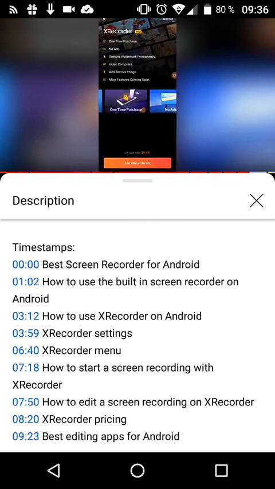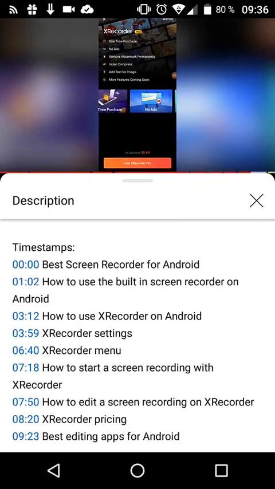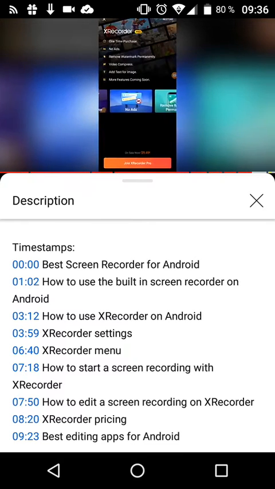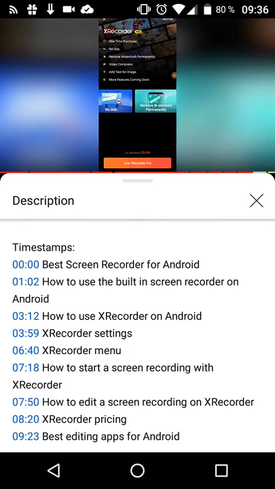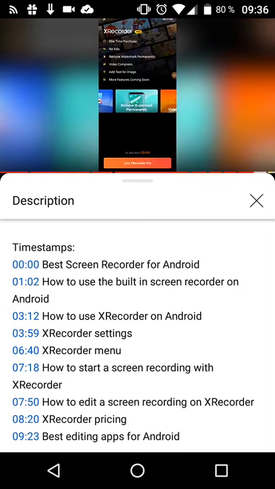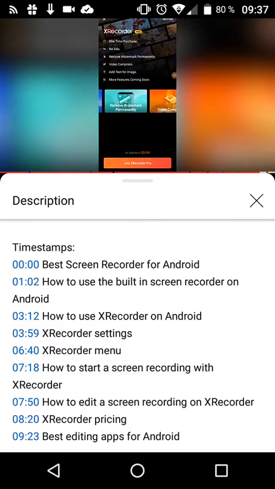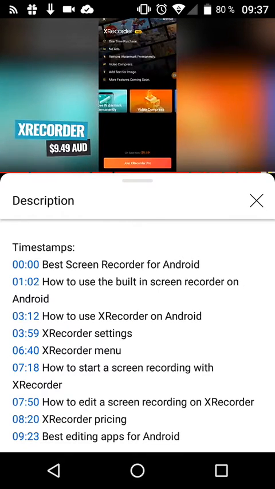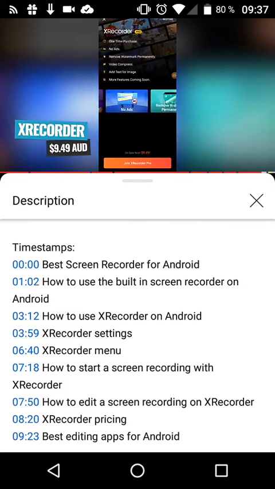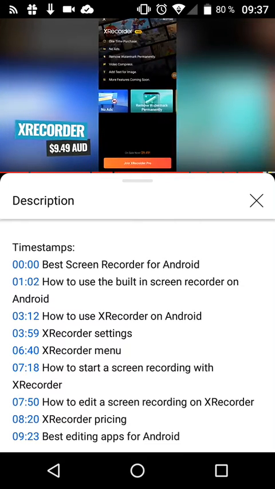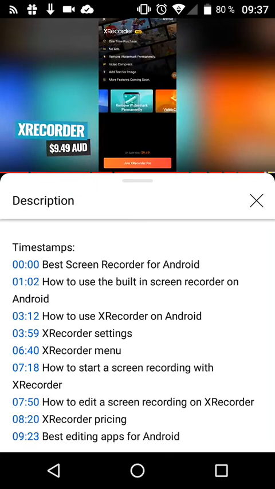So the paid version, or X Recorder Pro, it's a one-time purchase. It's not a monthly fee or anything like that. This is going to remove all of the ads, and there are quite a lot of them on there. It's also going to remove that watermark permanently and give you access to more of those tools in there, like the video compressor, and also the ability to add text onto your images. So the price you're seeing on my screen is in Australian dollars, $9.49. I'm pretty sure it works out as around $6 or $7 US to upgrade to the Pro version. So still ridiculously cheap considering what you're getting access to.